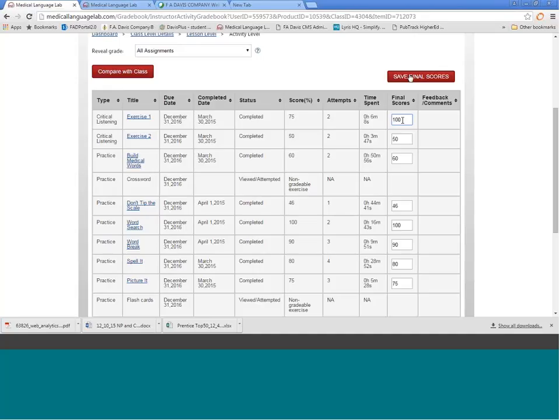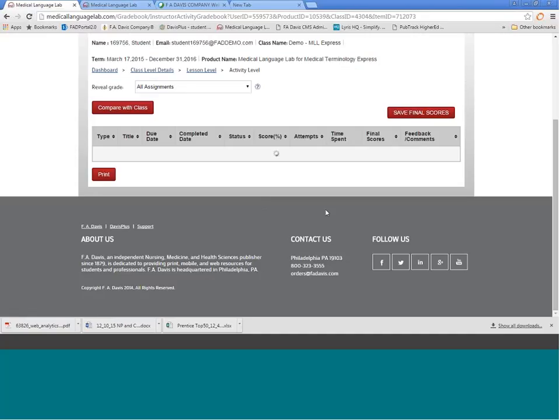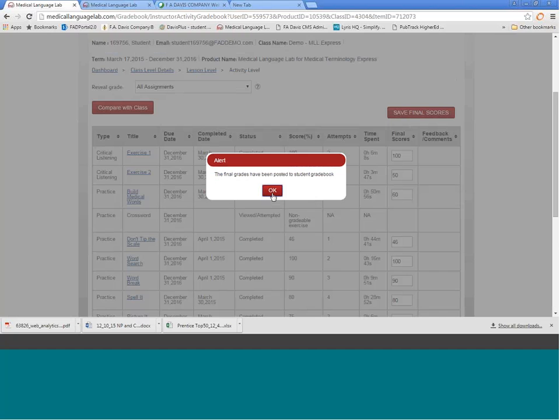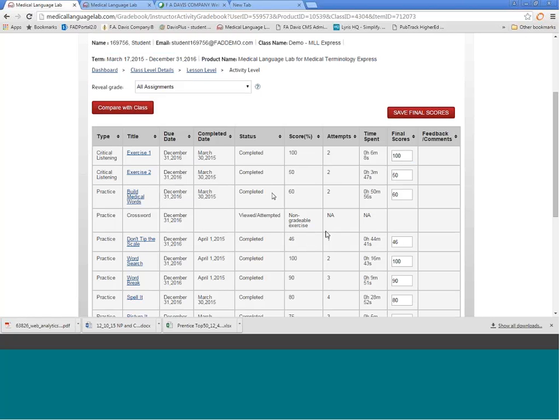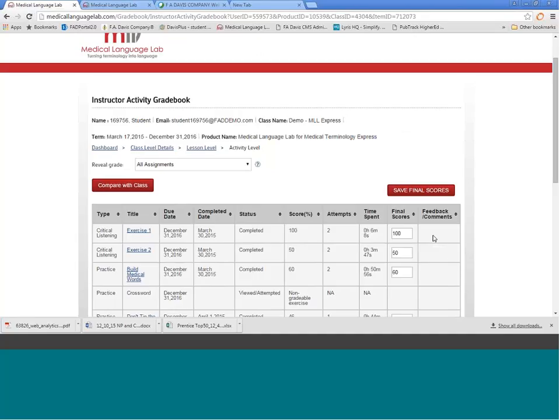So then I can go in and say, all right, I changed it to 100, and I can save the final scores. It's just allowing you to have a little bit more flexibility to be able to change the scores as you need, depending on the situation.